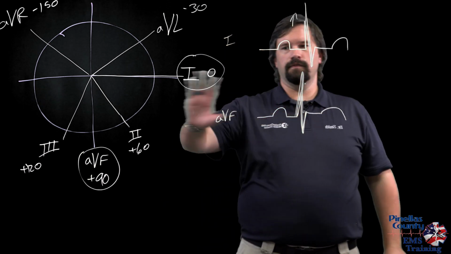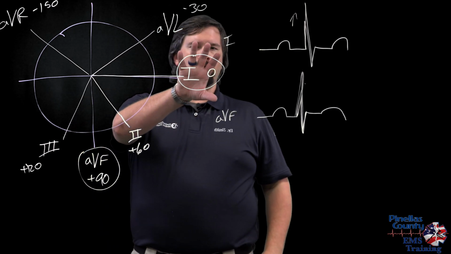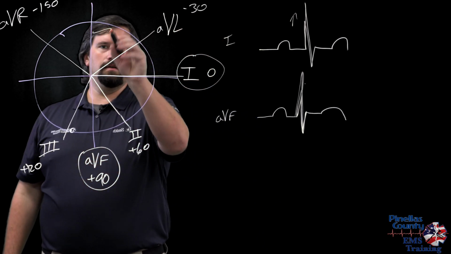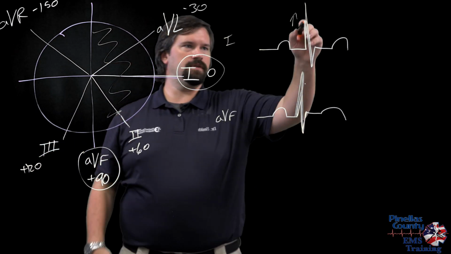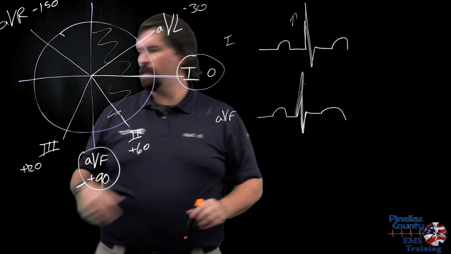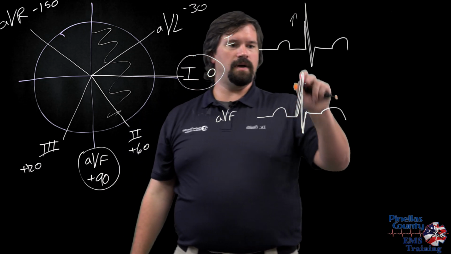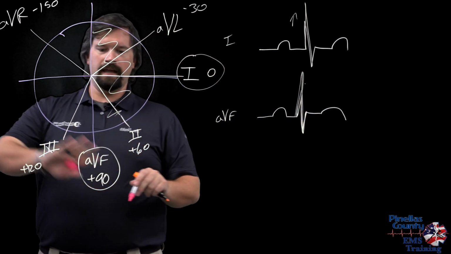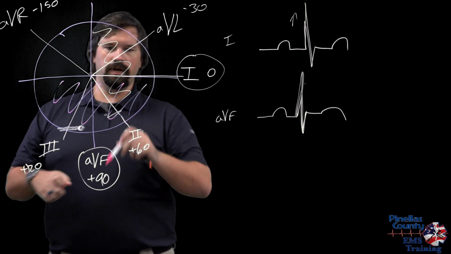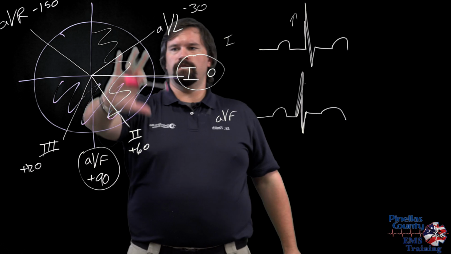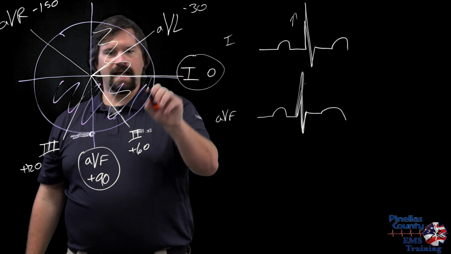So how does this translate over here? So because it is positive in 1, so in reference to 1 right here, this whole area is going to be positive. So this will be positive, this is negative. So positive in lead 1 is right here. Now, if we're looking at AVF, this is positive as well. So for AVF, everything below this line is going to be positive as well. So the sum of all these shaded in areas equals this axis right here.